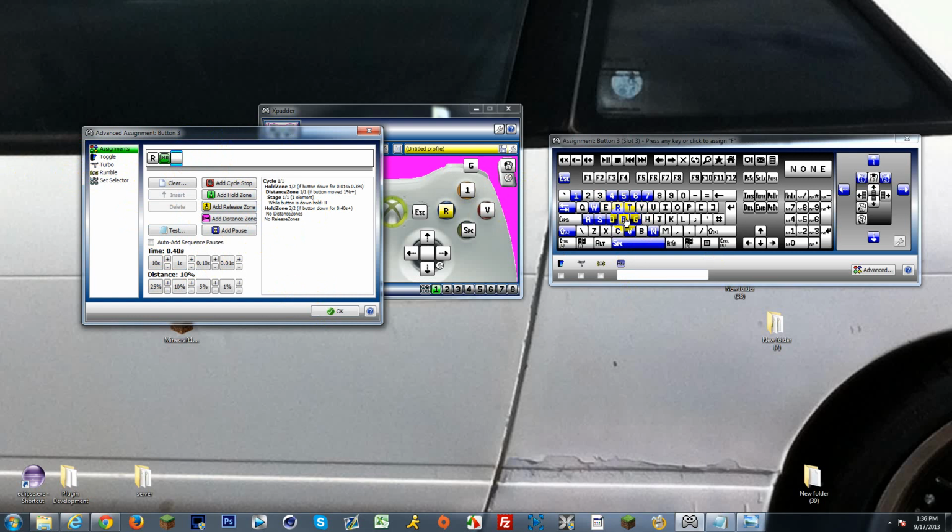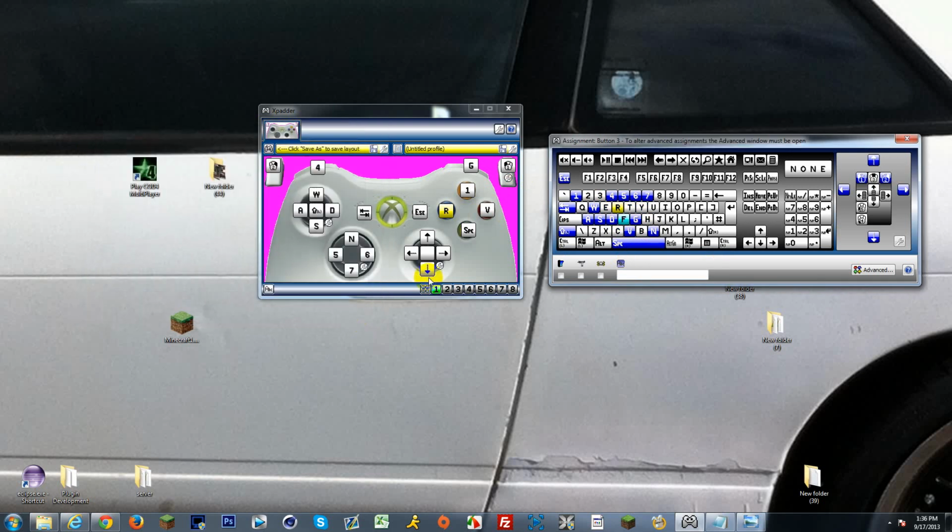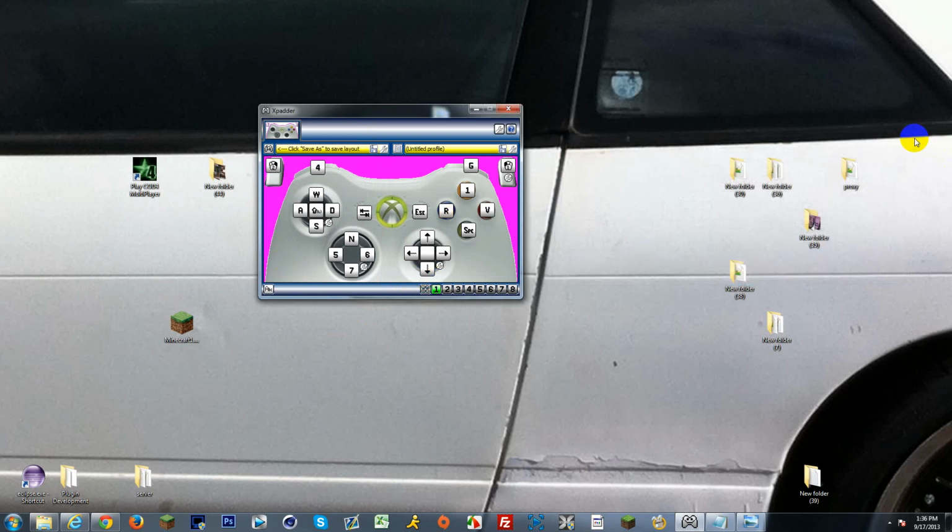Anyway, the second button is F, so now we set up a click and then hold. So if I click X, let me click off of this screen so it stops using that. But if I click X, see that it just clicks it. If I hold X, there you see an F. So it's using the thing.